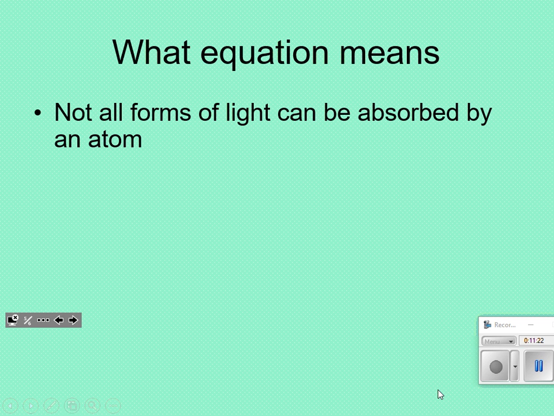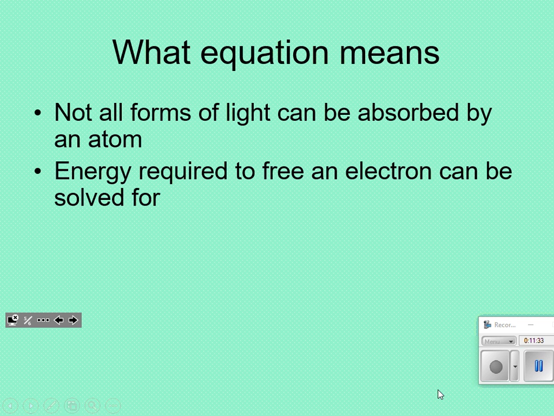What this equation represents. Hopefully you saw in that POGO packet that different forms of light give off different amounts of energy. We can calculate that amount of energy, that energy required to make an electron jump up and then fall back down. Remember, an electron is attracted to the nucleus because electrons are negative and protons are positive. Higher energy, like in the color spectrum, your BIV, your blues and violets, or your invisible, your ultraviolet, your gamma rays, your X-rays. Higher forms of energy will require a lot of energy to move away from the nucleus, and then they fall back down. Lower forms of energy don't require as much.